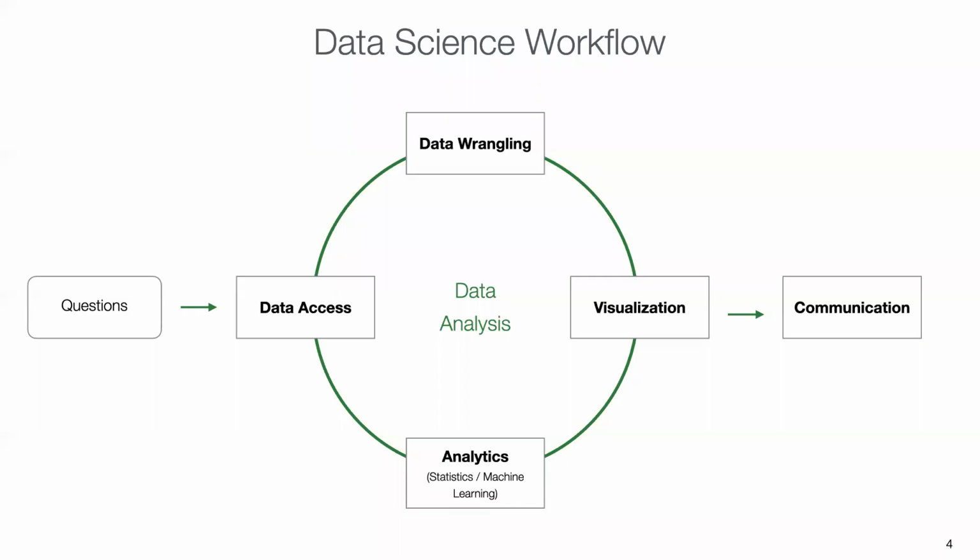When we say the data science workflow, we think this way. Usually you have a business question you want to answer, and you are with the data. So the first thing you want to do is access the data. Then typically the data is not ready for visualizing or analyzing it. So you want to do data wrangling, which is really about cleaning, transforming, and preparing the data.